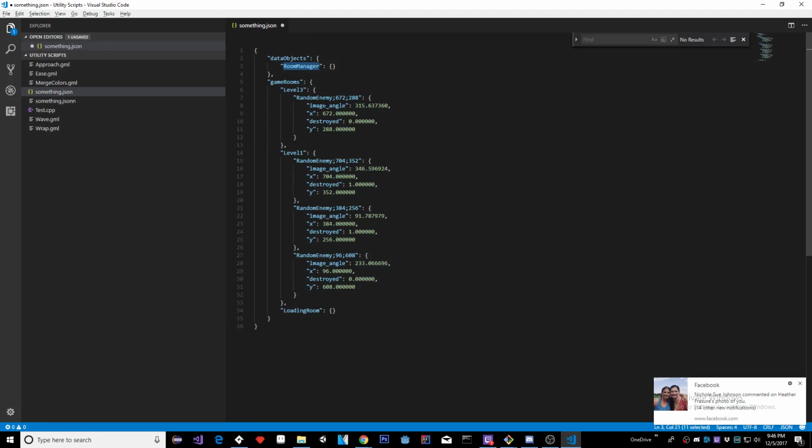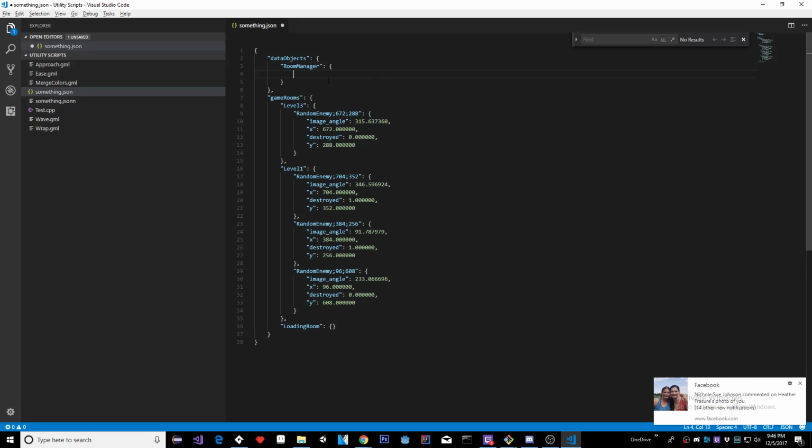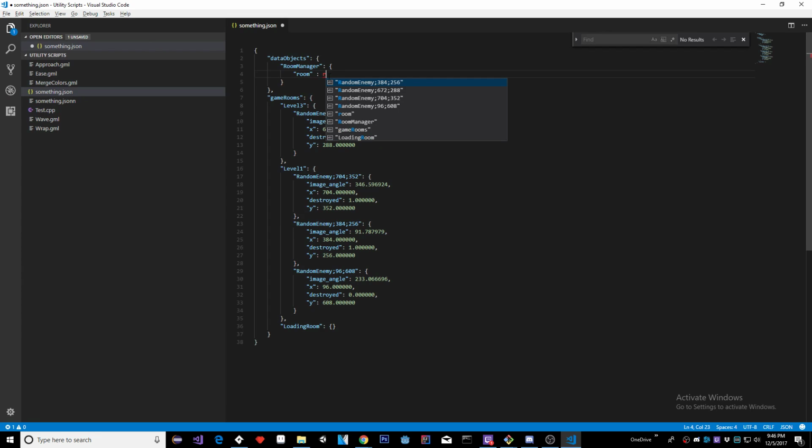So what we're trying to do basically is this room manager actually is going to contain a variable called room here, right? And this is going to be equal to, wait, sorry, not equal, room 2, like the last room we left off on. So this is what it's going to look like. And so we have global.dataObjects, which gets me here, right?